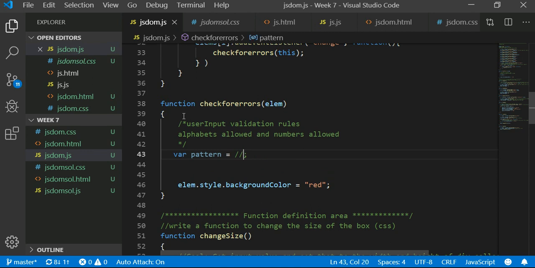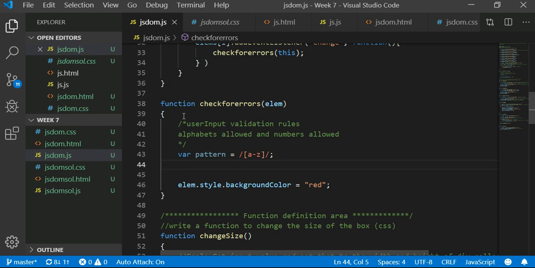And then you could say, I want A to Z only. If you want only A to Z, whatever you give in the square brackets is what it's going to look for. So this is an example. I just want to show you how we build the pattern.